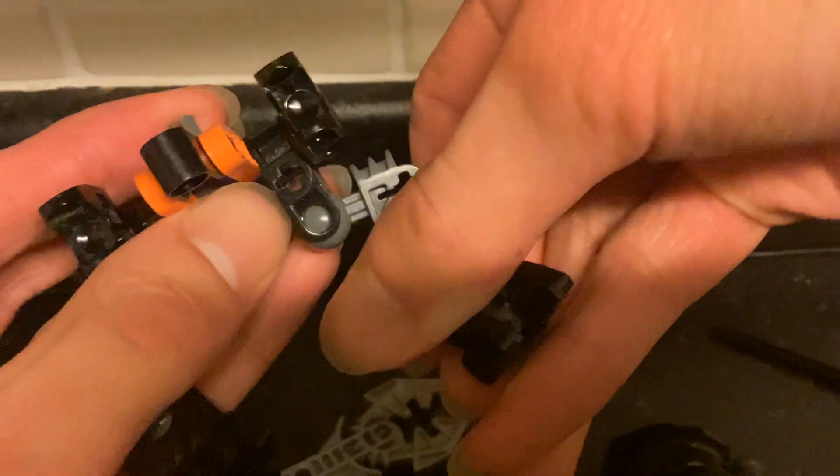Now we'll get to the legs. I have a hard time getting these legs in. I've already opened this guy before, and I don't know why I took it apart because it's a nightmare getting these legs in on these Bohrok feet. It's a nightmare putting these pieces in there. Get the other Bohrok foot in black. It's an absolute nightmare trying to connect that — it's quite a stiff connection.